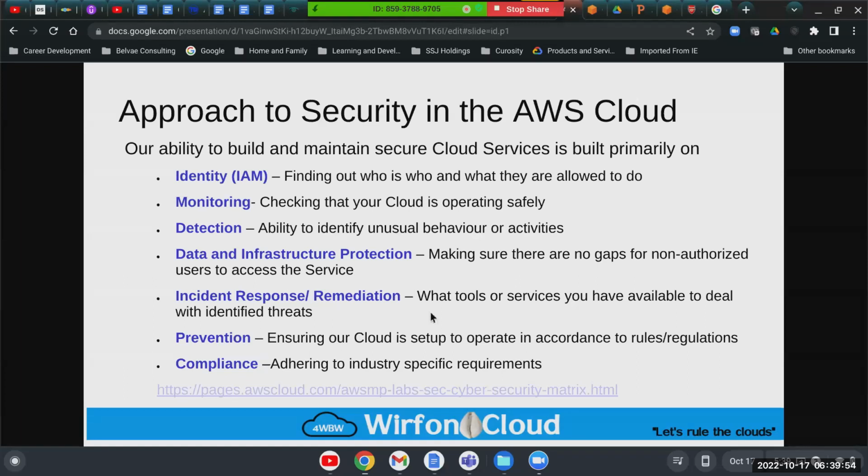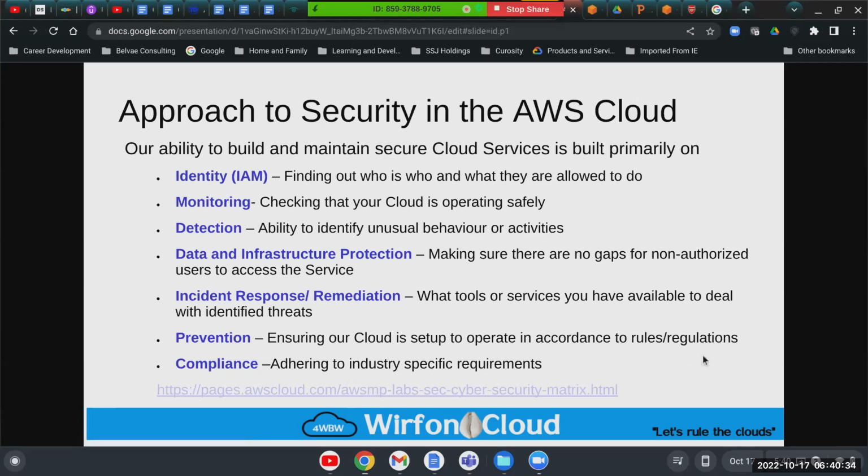So what you'd find is that when you're looking at security in the AWS cloud, you have to look at it from all these elements here. Some of these elements, especially the monitoring, the detection, and data protection, we've covered in detail. So these three here we've covered in detail. The identity access management you've already covered before, like two or three weeks before. And the other elements of prevention and compliance are also mentioned here. So please do check out this URL link to see how this all fits in.